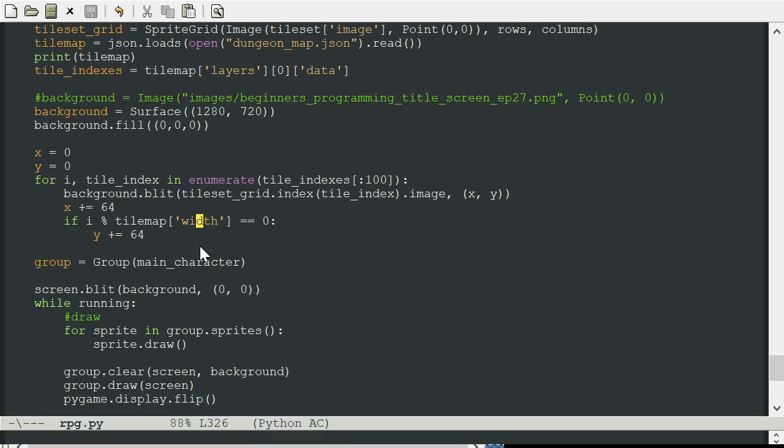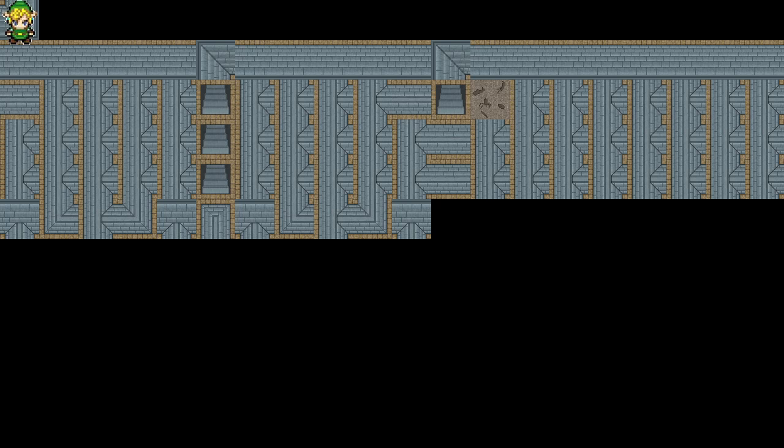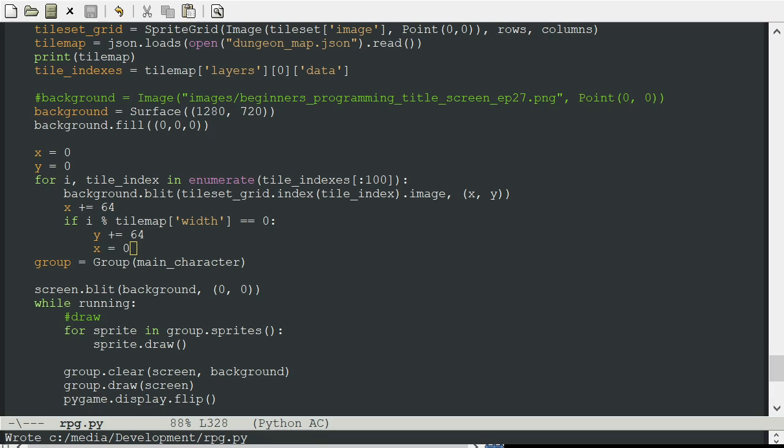X needs to start over again. X equals 0. That's drawing something. Not correct, but it's something. Okay.